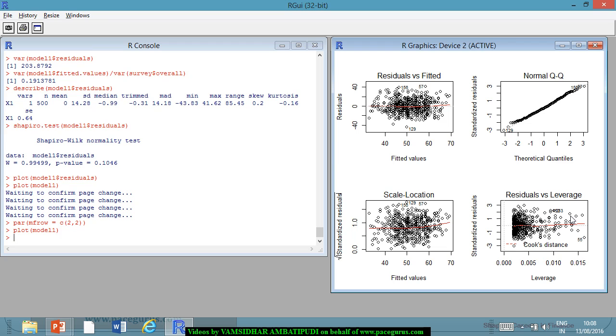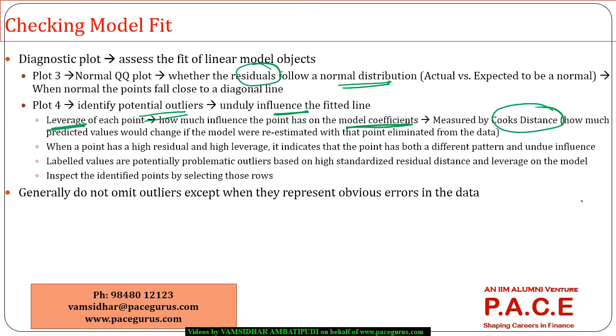So which is as good as saying, if I remove this one single point and based on that recompute the model, the coefficients will change. Now what is that change in the coefficients that is occurring just by removing this one single point? If the coefficient is changing quite heavily, then it means that that particular point has a lot of influence on the model. But if the coefficient hardly changes, then that point's leverage is much lesser. This point does not have any kind of major influence on the coefficients at all.